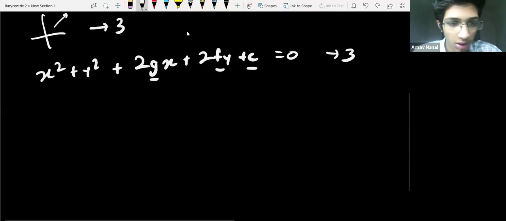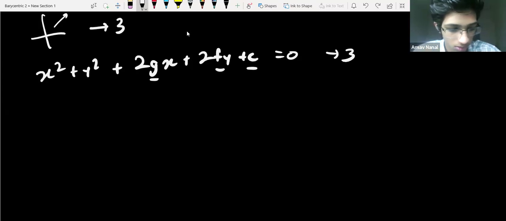So can you expect how many variables you need in a barycentric circle formula? It should be three basically. This is because if you choose any 3 points at random, you should get a unique circle. If you substitute those points into the equation, you will get three equations in three variables, and they should have a solution. It shouldn't be more, shouldn't be less. So you should have three things.